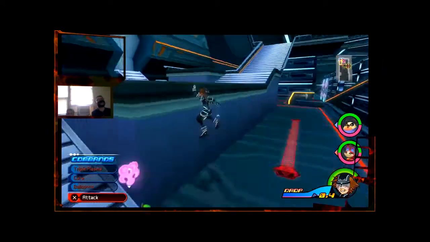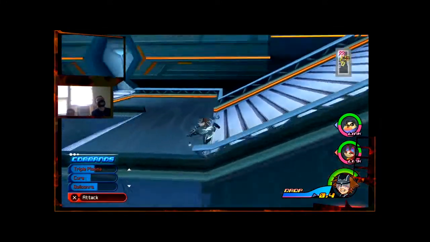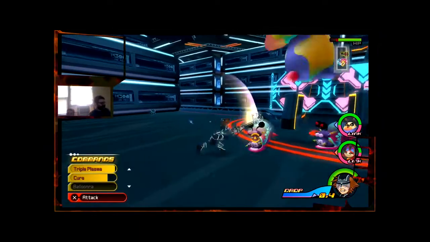Alright, look for chests. There's chests in this area. You know you have to come back with Riku, right? Yeah, they're probably in the same spot, though. So it'll be easy to find, right?